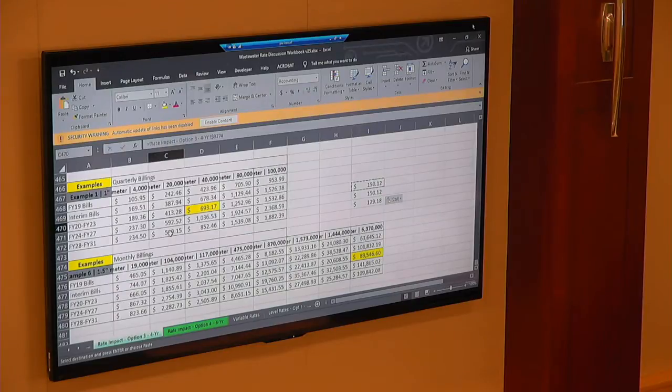The one thing I was trying to get to, Roger, is the number that's in the yellow, the 89. The reason that falls down so much, whereas if you look at every other user, it kind of stays the same, is because remember, the ready-to-serve fee that was in place back in 2019 is huge. On the wastewater 4-inch meter, it's like $600 a month versus everything else.